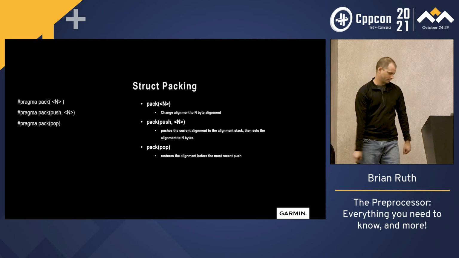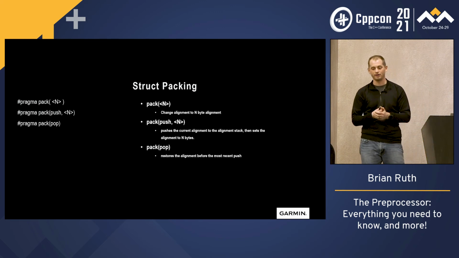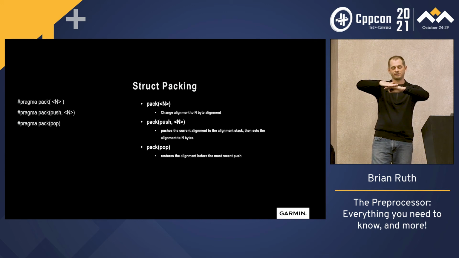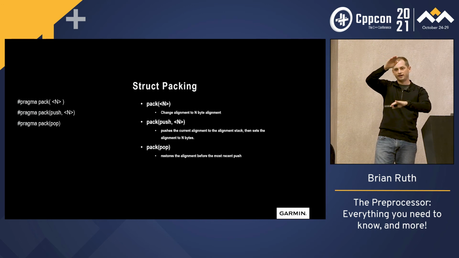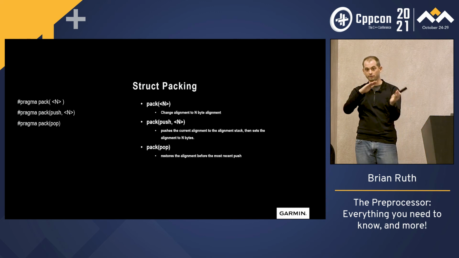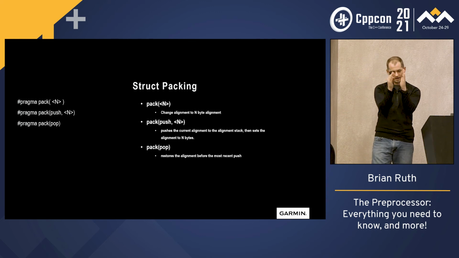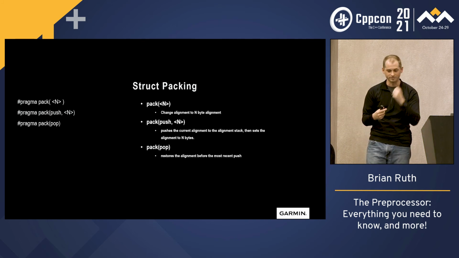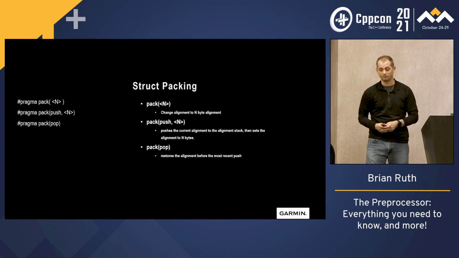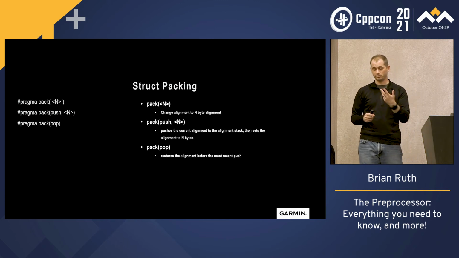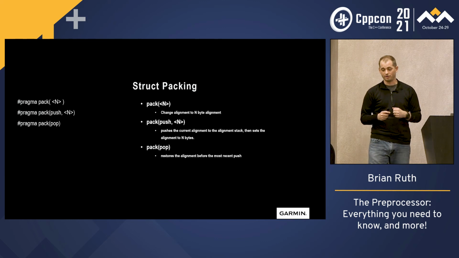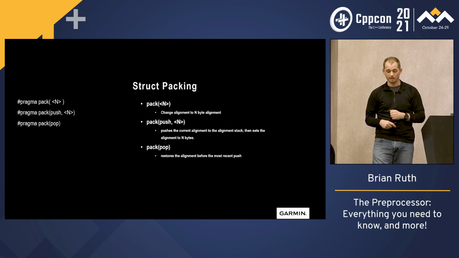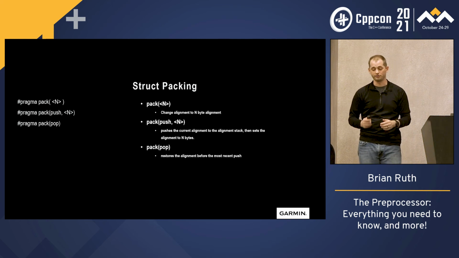Struct packing. This happens a lot, especially when you're serializing code. What this does is it basically takes all of the alignment and just smooshes everything together. Now this could result in misaligned access to code and stuff like that, but it's really useful if you're serializing things because you want to be able to have all of the bits lined up exactly. It also compresses them, so especially in small devices like watches, it doesn't take up that much space. If you have a pragma pack, it's going to change the alignment to n bytes. If you have a push, n, it's going to push the current alignment and also set the alignment to n, and then pop is going to restore whatever was previously pushed.